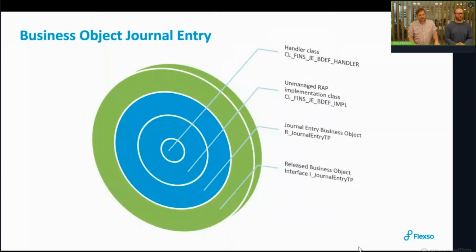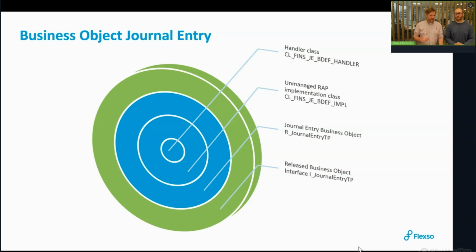Well, apparently, the object found is not a business object, but a business object interface, which is released. So we can use it. It has some methods like shown in the api.sap.com website. But inside of that object, you will be able to find that there is a business object used, which is a RAP object, a RESTful Application Programming Model object. And inside that object, you've got the handler class, which contains the actual code.